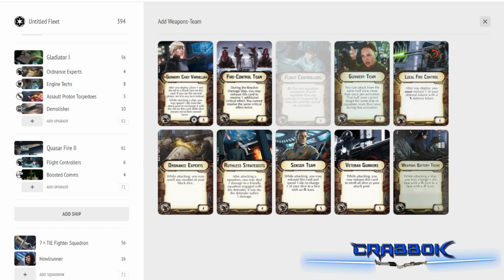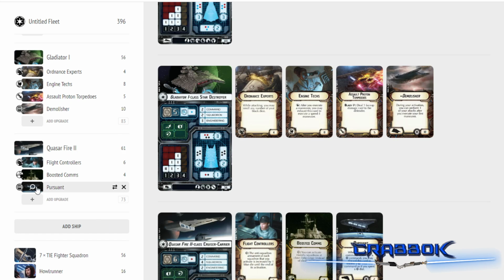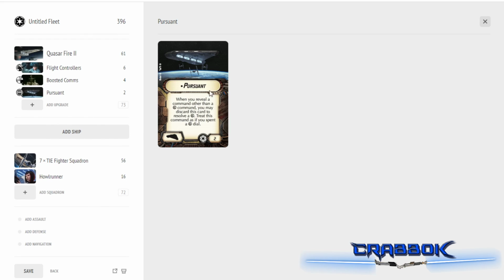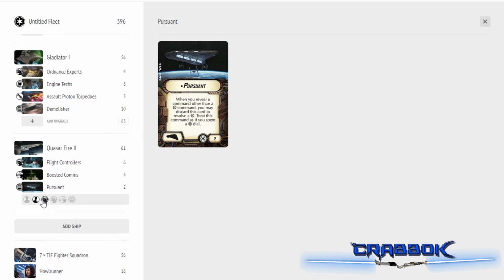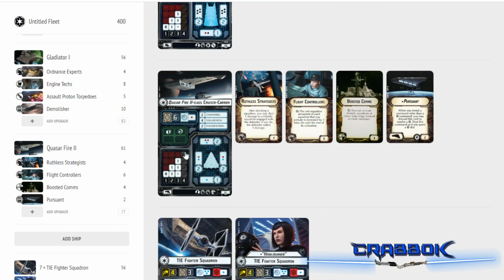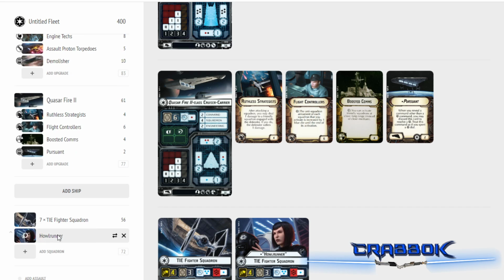A lot of times I plan these ahead; this one was kind of on the fly. I'm going to give it Pursuant as a title, so in case we ever lose our squadron command, whether it's from a Slicer Tool from an enemy ship, or we just decide we need to engineer this one turn, we can get our squadron command put right back on. And that'll give us enough to put Ruthless Strategists on there. That's our Quasar Fire 2. Now we've got 4 squadrons, 4 and 4, which is 8, and we happen to have 8, so we are looking good there.